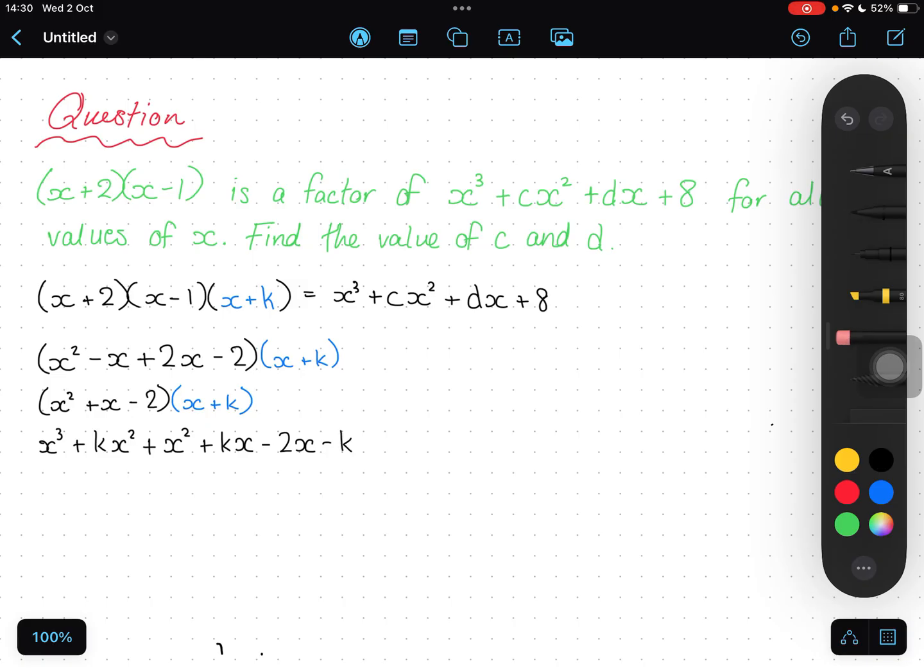Okay, and I can simplify that down as well, even further, because if we look back at what we're trying to make it look like, what was on the other side of the equals, I have an x cubed, but just one x cubed, that's fine, that's the same as over here. Then I just have one x squared term. So I want to figure out, what should just be in front of this x squared? Whereas I have 2 terms here that are going to have to be put together. So I'm going to try and merge those somehow. Likewise, I'm going to have one term with my x and then my plus 8 at the end.